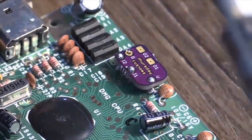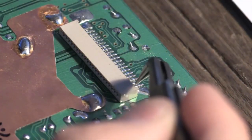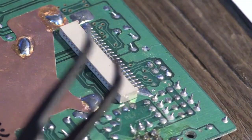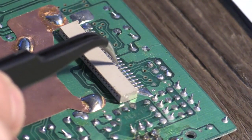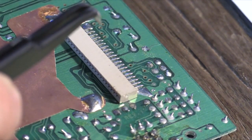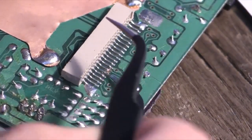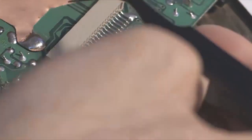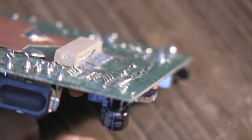Now what we'll want to do is flip the board over and locate the 15th and 16th pins that connect to the ribbon. Now what we're going to be doing is desoldering these pins from the board, and by doing that we'll be disconnecting the traces, and I'll be using some tweezers to kind of lift the pins up off the board. It's hard to tell in the video, but I've got the 15th and 16th pins lifted off the board. Just take your time and be kind of gentle. You don't want to desolder any of the other pins, just these 2.